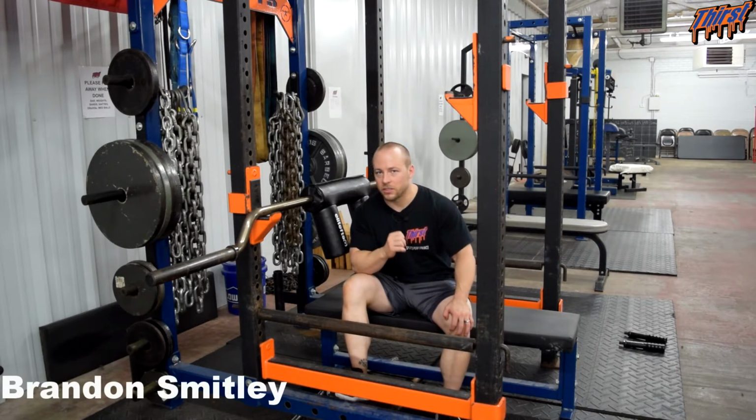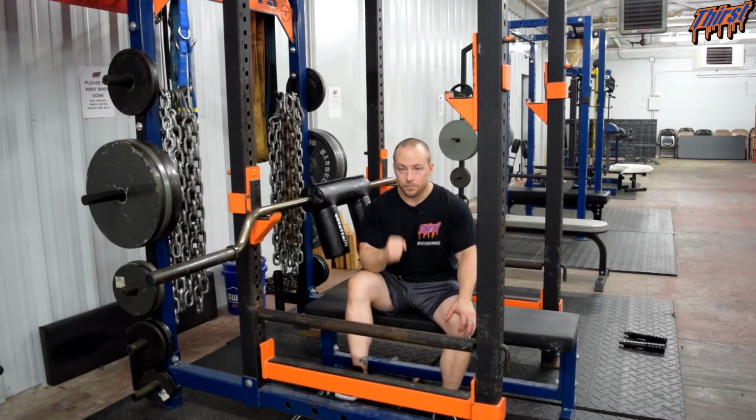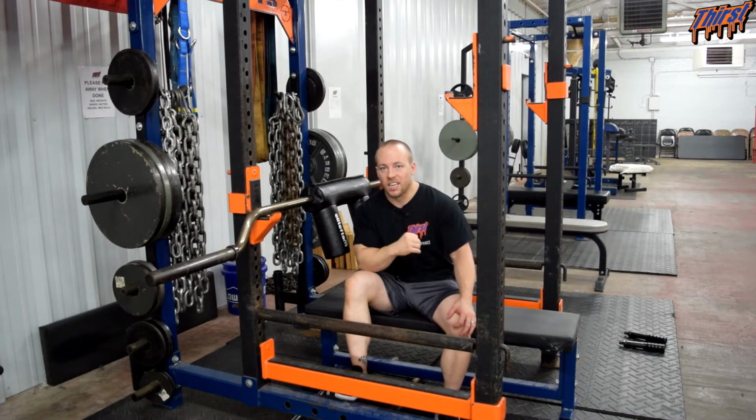Today we're going to talk about an exercise called the safety squat bar JM press. This is a JM press variation using a safety squat bar. It's an amazing tricep exercise, and it's also a foolproof way to perform the JM press without really screwing up the technique.